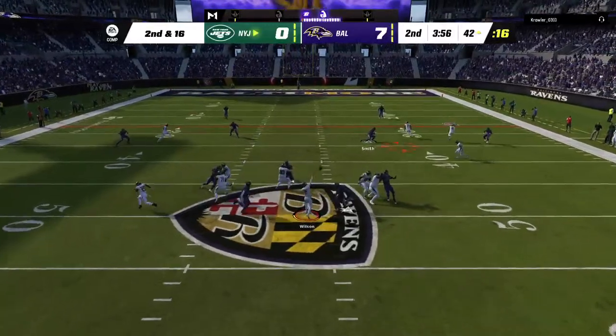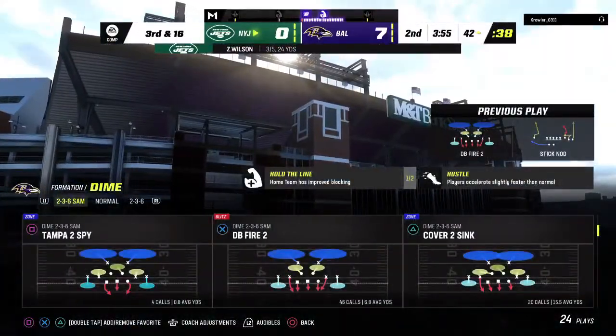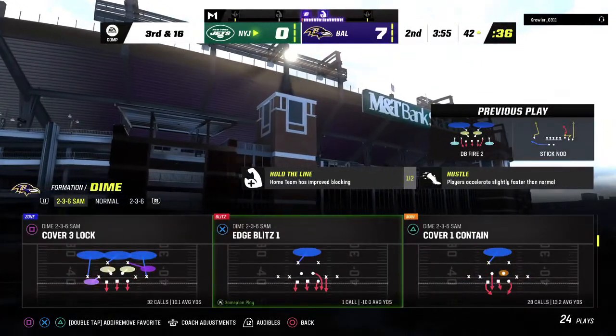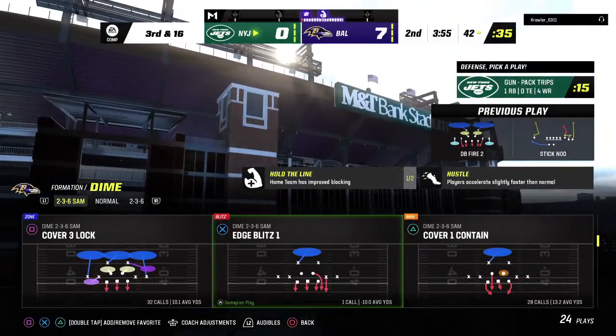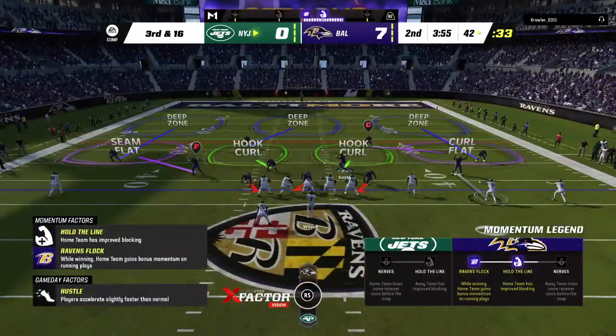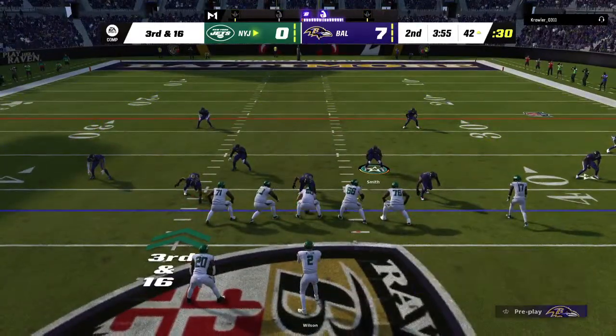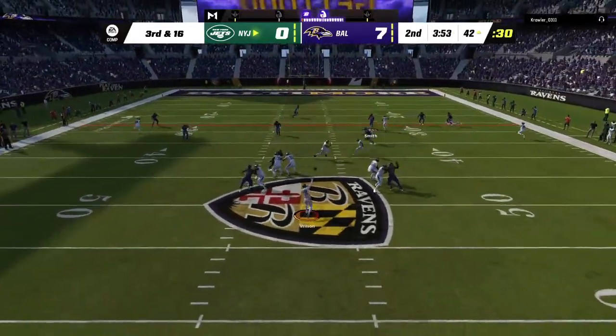To try again after the sack. Wilson, and that'll be off the mark, too far out in front, and it's incomplete. They approach this play with the idea of making up ground to make 3rd down manageable. Unfortunately, with that incompletion, right back where they started on the last snap. Now they need a big 3rd down play in order to pick up the yardage needed.